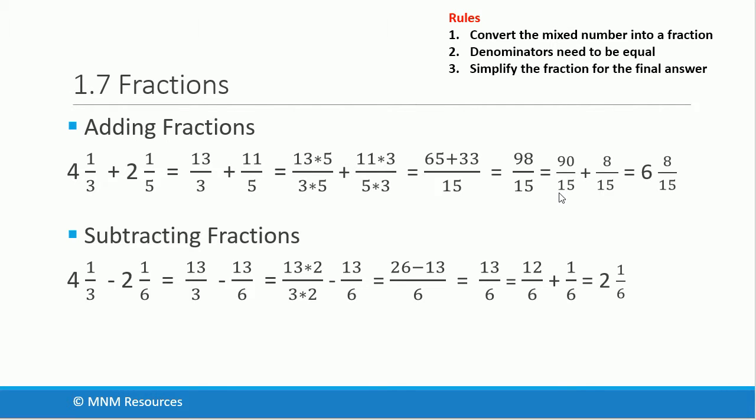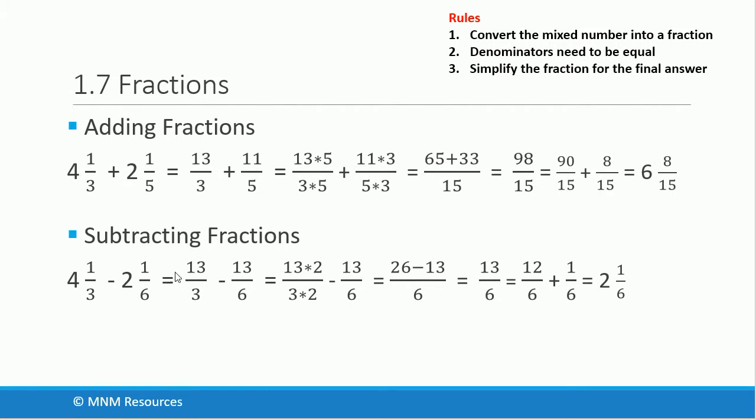This is your 6 whole number, and then you leave the remainder in a fraction, giving you a simplified final answer. This will become clearer and clearer as you complete more questions where further simplification or final answers are required for fractions. Okay, so now let's try and apply rules 1, 2 and 3 for the subtracting example.